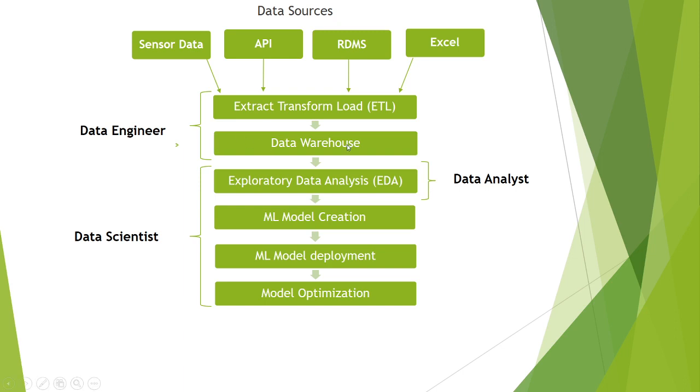Prior to ingesting the data, there is one process in between, that is the ETL process. What is the ETL process? ETL process is just extract, transform, and load the data. In the ETL process, we first extract the data, then transform the data according to requirement, and then load that data into a particular space in the data warehouse.